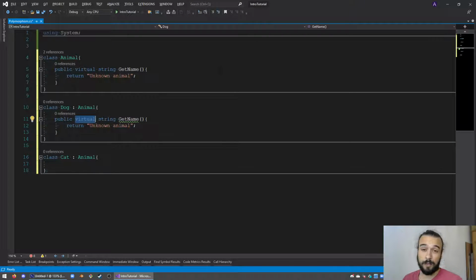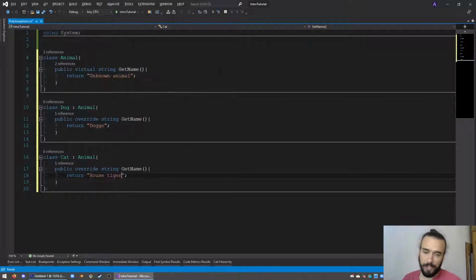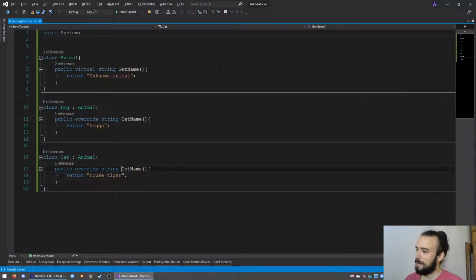Here in the subclass, we do not use virtual, but rather override. We want to override the base class function. The doggo will return doggo, and copy this one, and I will say this is a house tiger. That's the cat.